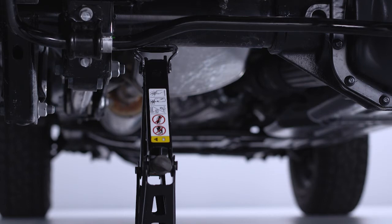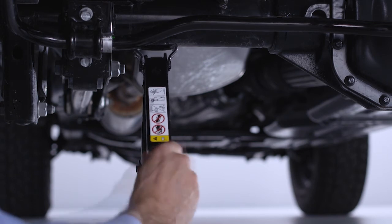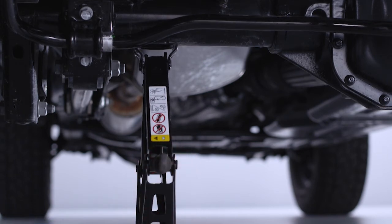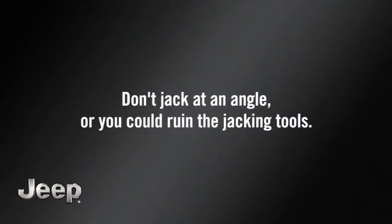Before you connect the lug wrench handle to the jack, make sure the jack is directly below the proper lift point. Then, use your fingers to turn the jack screw clockwise to raise the jack until it's securely seated under the lift point. The center line of the jack should sit right on the center line of the axle. Don't jack at an angle, or you could ruin the jacking tools.